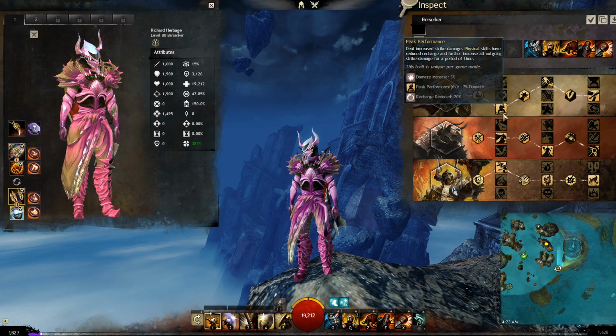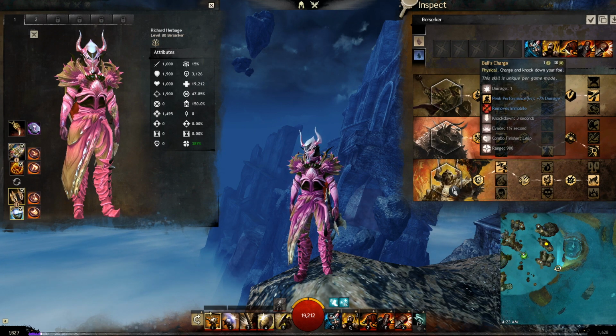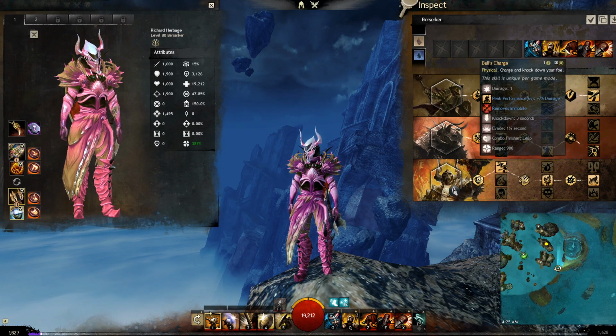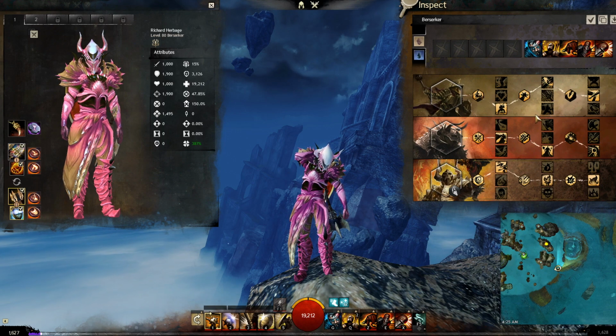And the Strength trait line also allows you to take Peak Performance, which reduces the cooldown on Mending and Bull's Charge, which, even though you don't really want to be doing power damage too much, it is nice that the cooldown on Bull's Charge and Mending is lowered, because that gives you more sustain and combo potential, of course.